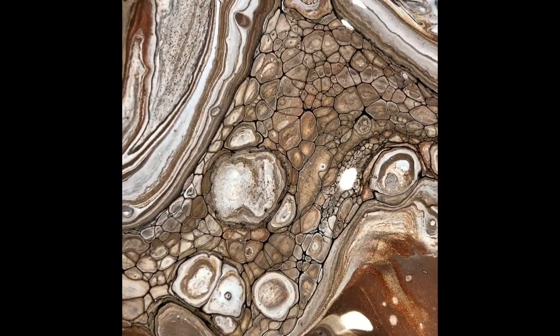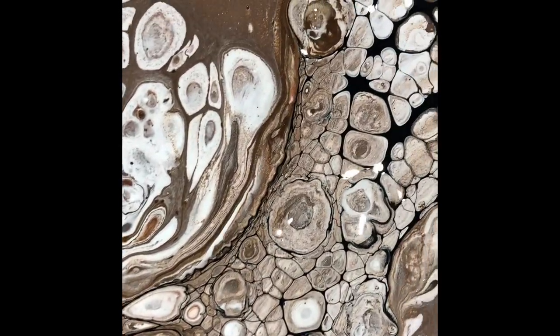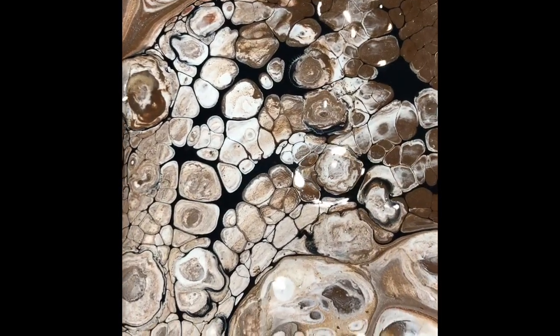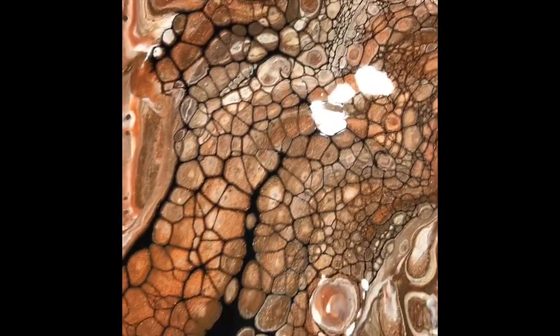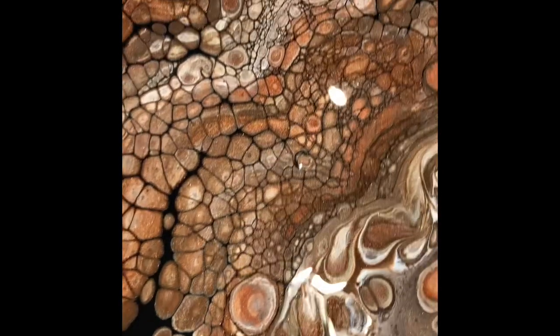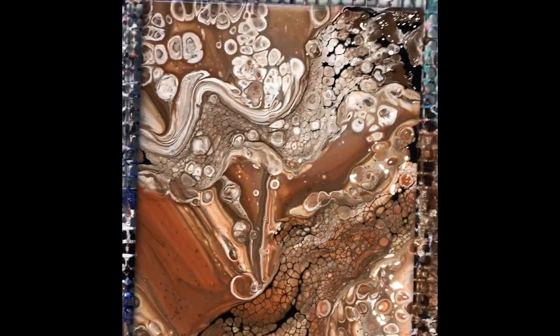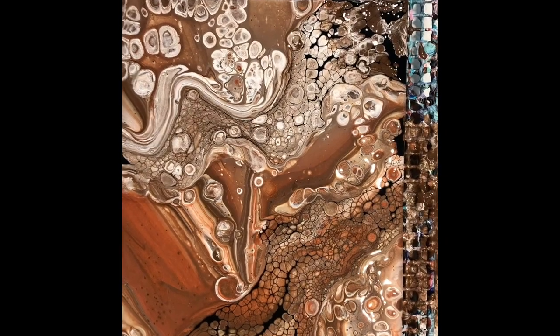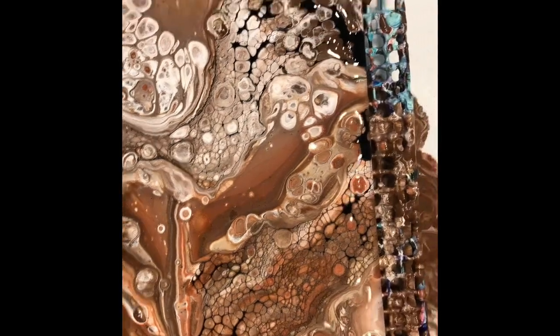Look at this side, so much more caramelly because I went through the white. But yeah, that's definitely not black. That's navy that I've mixed up. Maybe I've run out of black. But that has got silicone, hence all the crazy cells. So it does look weird and wonderful for sure.